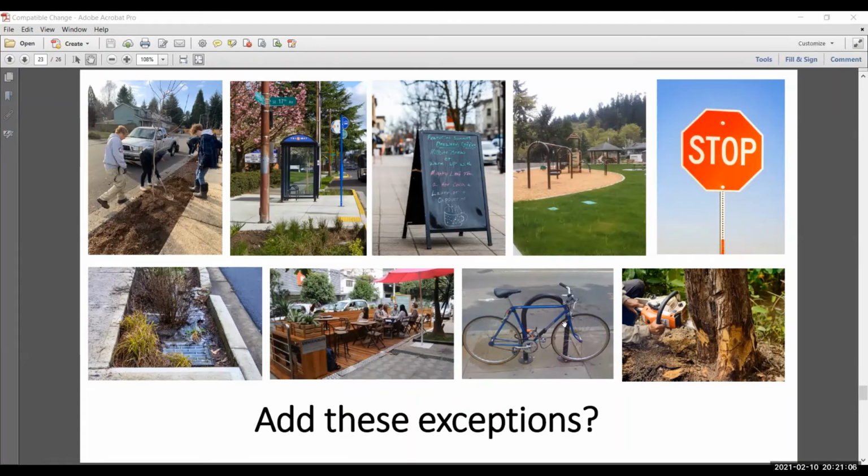Well, I'm kind of jumping in with Denise because most of these have other code they have to comply with. And I've had some issues with signage on 7th Street that is grossly oversigned right now and needs to be reviewed. But the parklets, signs, etc., all have other code that would probably prevail. Yep. So we're just saying that we're not going to apply a historic overlay on making those decisions over other code.